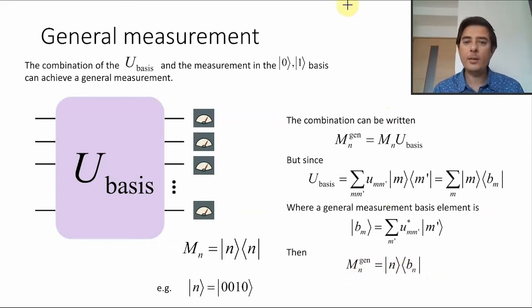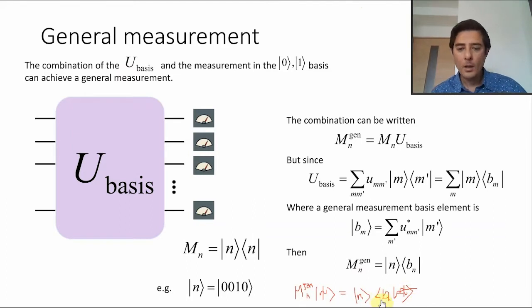Now, if I use this operator and act it on some particular state, and remember, when you do a measurement, you act this M_n, and I'm going to use my more general measurement here on some state here. What's going to happen is that this M_n is defined like this, and we're going to get a coefficient of b_n with this state here. Okay, I messed up writing that a bit, but this says b_n and this says psi. Okay, and then, for example, we can use that to calculate our probabilities. Remember, our probability was equal to something like this, psi times this M measurement operator dagger.